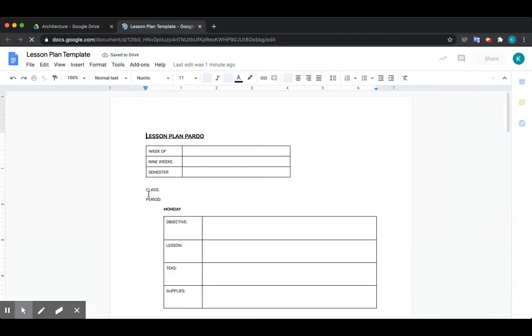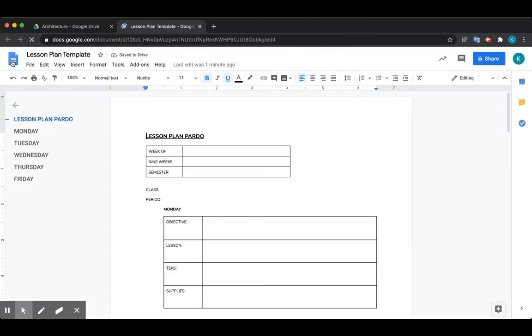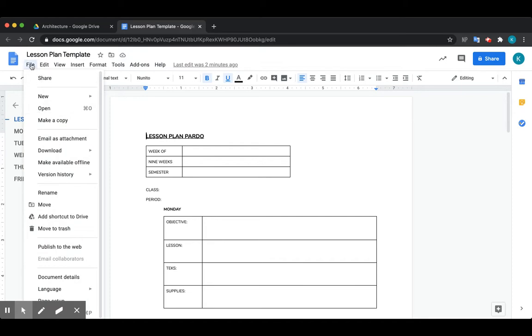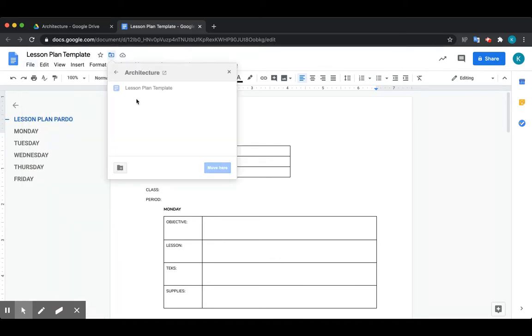Let me go ahead and click it again and show you another way to do it. This is going to be for the Google Docs, the Google Sheets and the Google Slides. This is how you save everything. They're all the same format. You would just go to File, Move, and you can see it's in architecture right here.